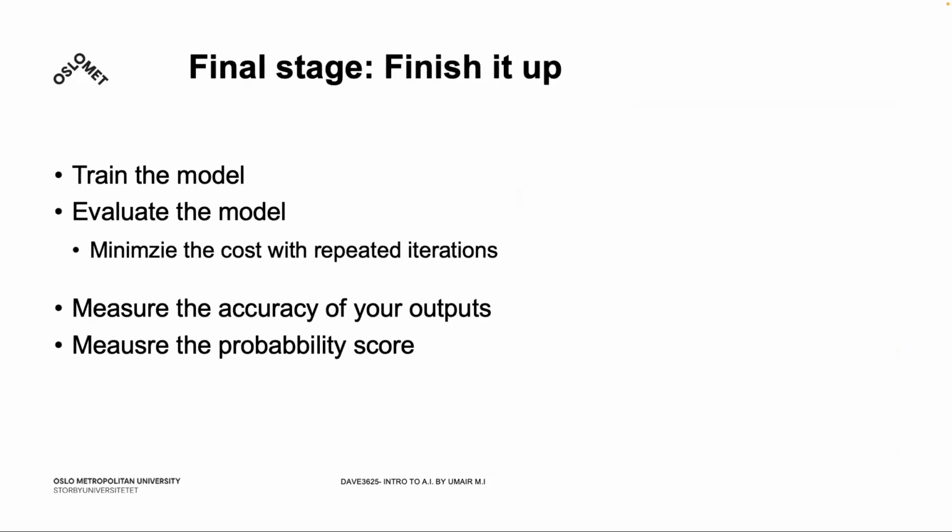And then if we were to finalize the logistic regression, you would train the model. Now you're done with the development part. You do the training of the model, evaluate the model, which we have done, and you see the accuracy of the outputs by using the test set. The test set which we spoke about initially, you check the accuracy. You see how much prediction is coming out, and then you're done. And that's how you create an AI model. How was it?